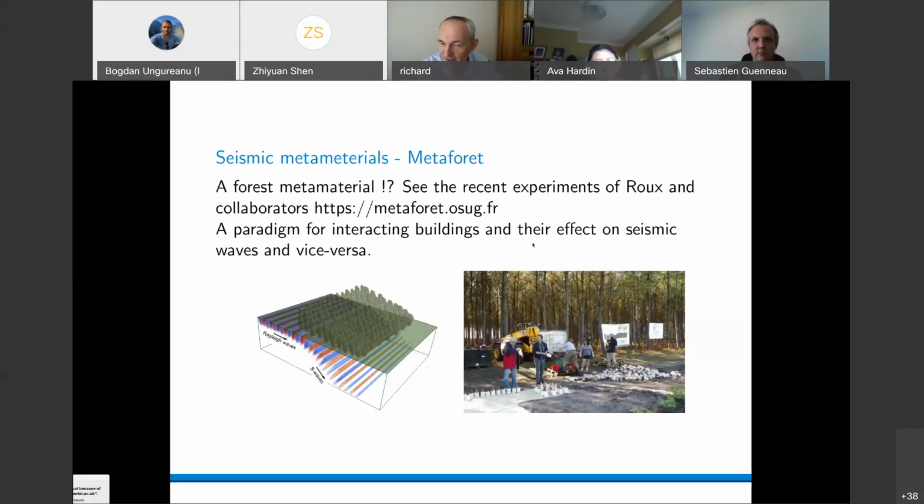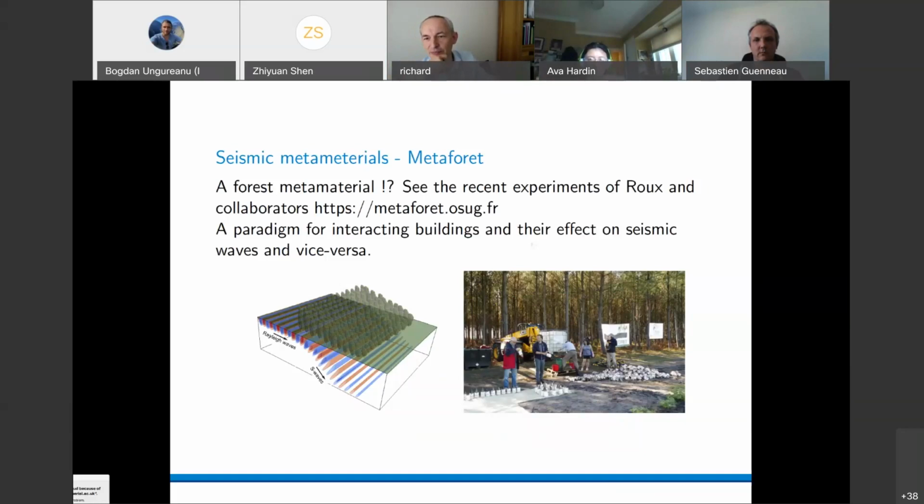As an interesting aside, the work of Philippe Roux is on, for instance, taking these ideas, or ideas which are similar, and actually applying them in a geophysical context. There are some lovely experiments, detailed on Philippe's group's webpage, where you take a forest of trees. These trees are resonators. You don't think of them as resonators because we don't normally vibrate trees on purpose, but they have resonances of about 40 hertz. So this is, in some sense, a resonant array on the surface of the Earth.